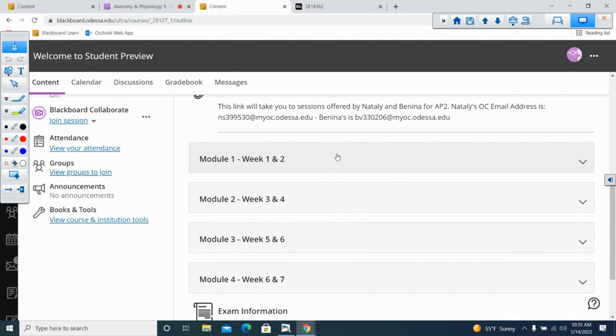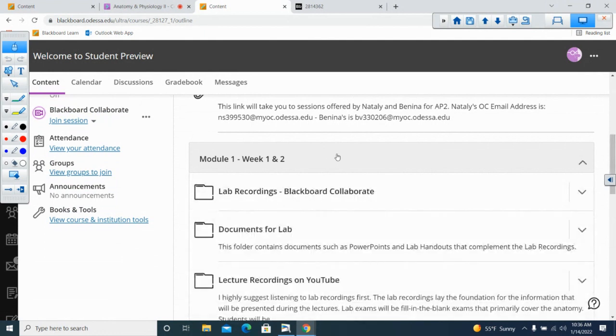So here's every module, and this is the great thing about course design these days. You're going to see the same things in every module because we want you to get comfortable with this. We want the design of the course to be in the background and you to be able to interact with the content, your classmates, and your instructor without the course design getting in the way. It should only enhance.